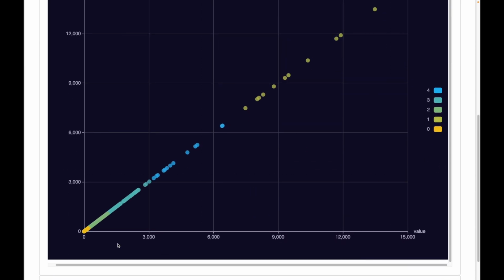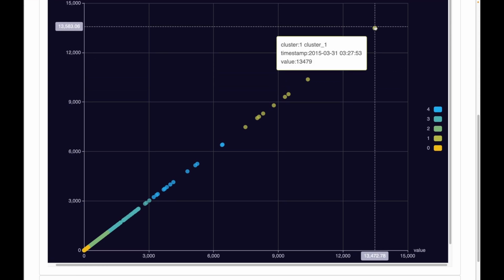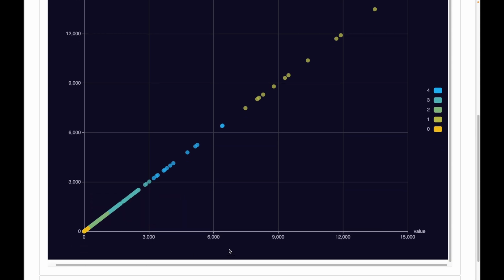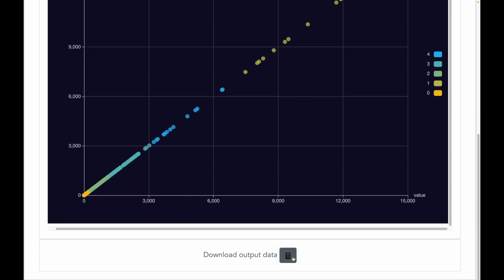As I've chosen the X and Y axis to be similar, which is equivalent to the volume of tweets, I see a line which goes like this. But here, cluster number 1 is in fact our outlier. And if you want to select the outliers on the very low side, it is cluster 0. Of course, you can always download this data and see it in Excel format.